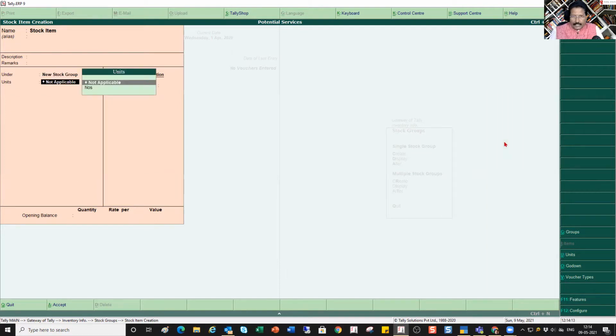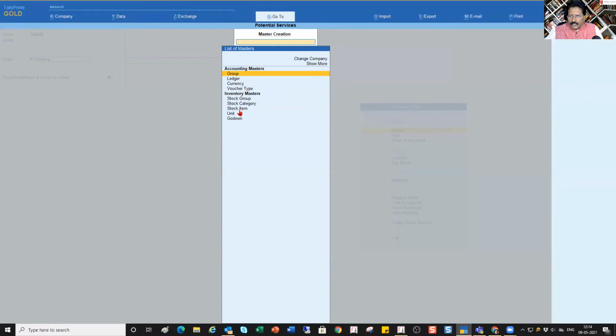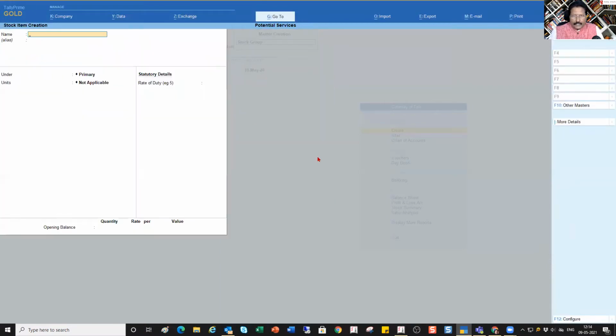Similarly, when I come to my unit, so we saw in the stock item creation, in the unit creation, it again gives you this option to create if the required unit is not already created by you.